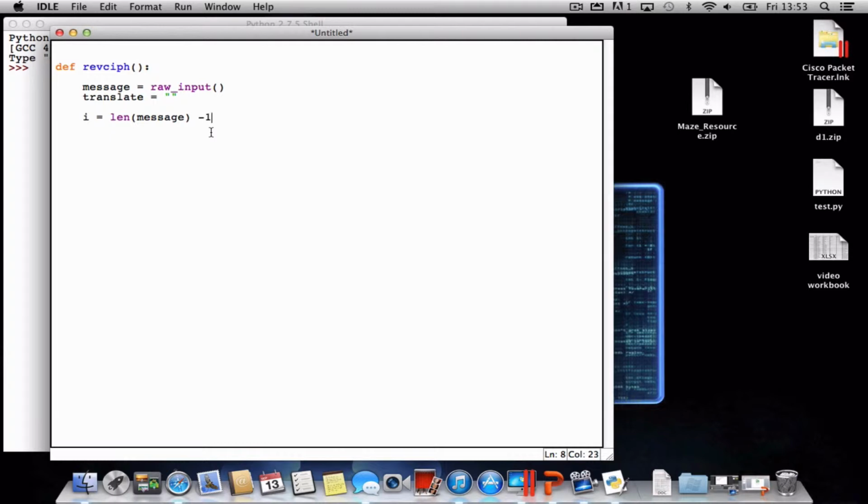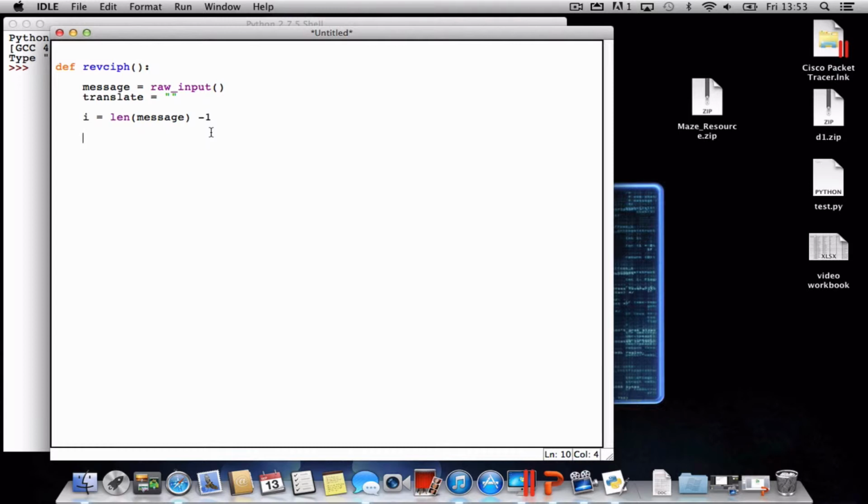This is to account for if you had a word like hello, it's got 5 characters, but when Python's reading those characters it starts from a 0. So 0 to 4. So this -1 will compensate for that. When you finish with this tutorial, if you go back and just delete that -1, have a look at the error message you get. Hopefully you'll see that in the future and be able to recognize it.